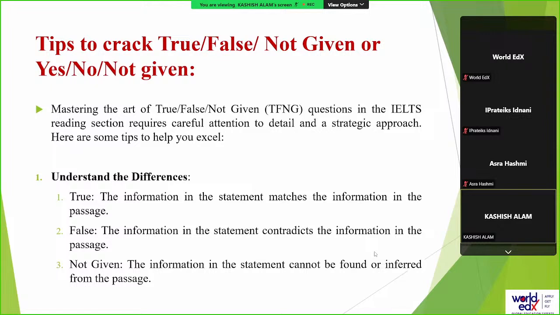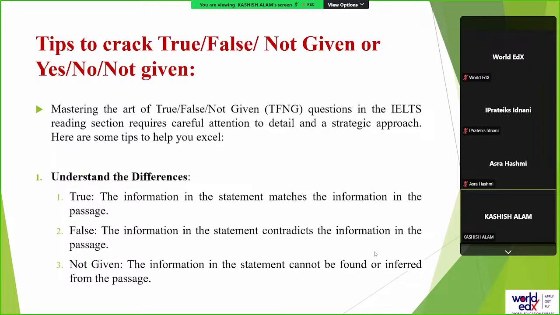So what are the strategies that are definitely going to help us to solve these two categories of questions that mandatorily come in your paper? One is to understand the difference between the three of them. So now the simplest thing: true, the meaning is exactly matching. False, the meaning is contradictory, or it's getting mismatched, or I'd say the miscommunicated part.